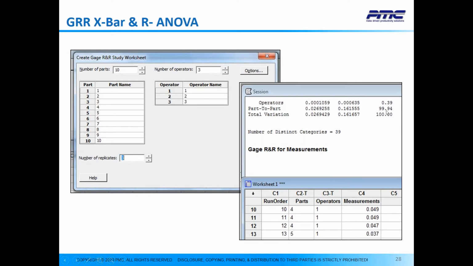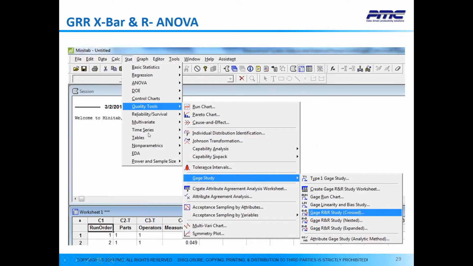This is telling me that this is a good, acceptable gauge or measurement system. Another criterion here is the number of distinct categories, which is 39. That's way greater than the 5 that we talked about. So this is a good example of a good gauge study. The quality tools gauge study.